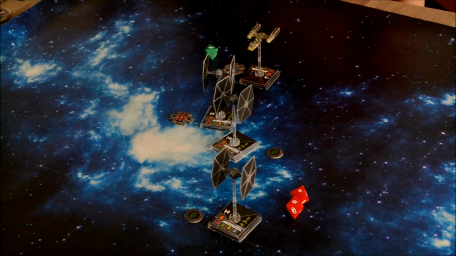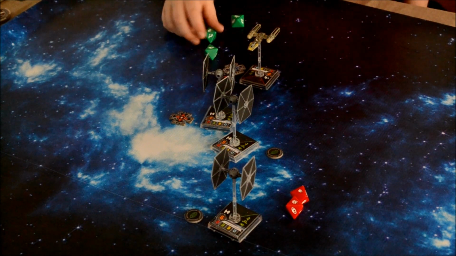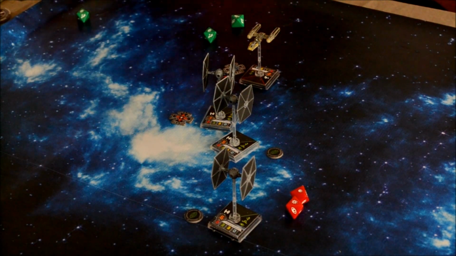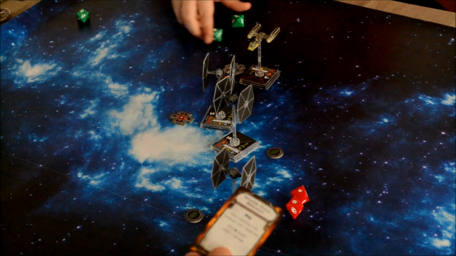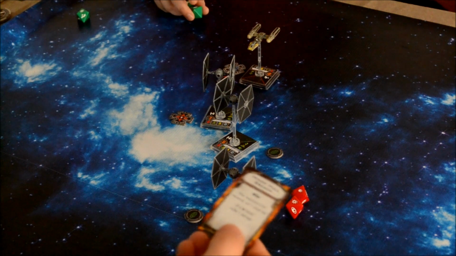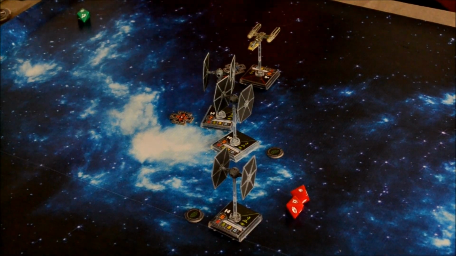I've got a critical and a regular hit. You've got a focus and an evade. So the hit is canceled first, critical hit. So you have a face-up damage card. This is a minor hull breach. After executing a red maneuver, roll 1 attack die. On a hit result, suffer 1 damage. So if you do a red maneuver, you'll have to roll for damage.